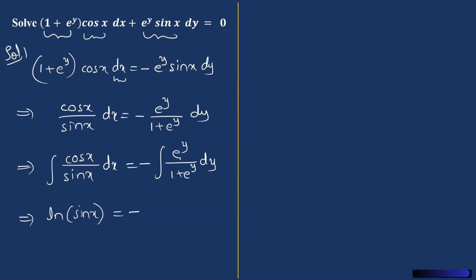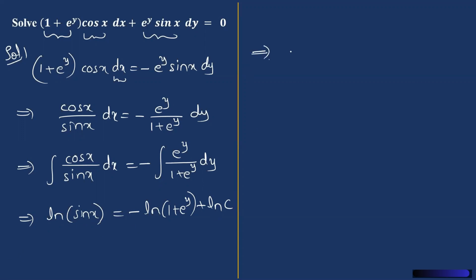What about this, you see now? It is again the same way. If you take this denominator as f, its derivative is there in the numerator. So when you integrate this, you'll get log of (1 + e^y) plus, obviously, you can take one integrating constant, because these two are logarithmic functions. I'm taking this as also log c. Now see if you can simplify this.